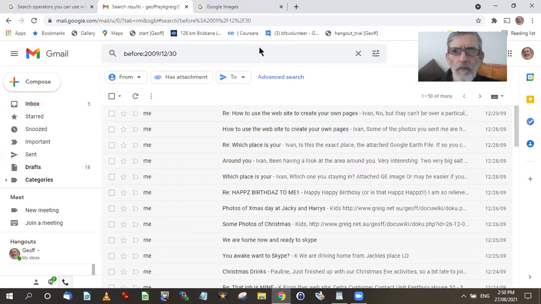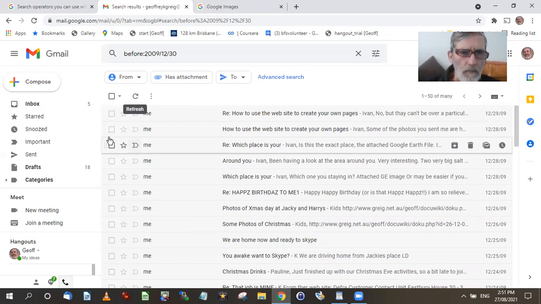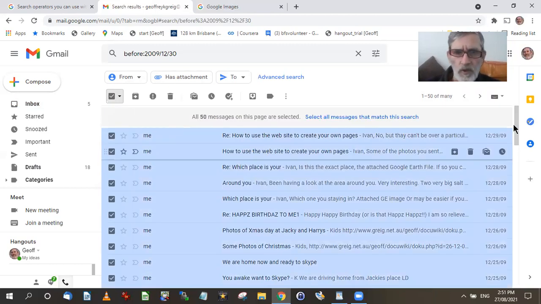That comes up and says loading. You'll notice now all the email messages are only before 2009. However, it only shows you, in this particular case, it says 1-50 of many. In other words, there's many of these. It doesn't tell me how many there are. So I can see the first 50, which I could now actually use the select them, right, with this thing here, and then delete them. But if I did that, I'd only be deleting 50 at a time. If I select this box up here, that'll select all the 50 that you normally can scroll and see.